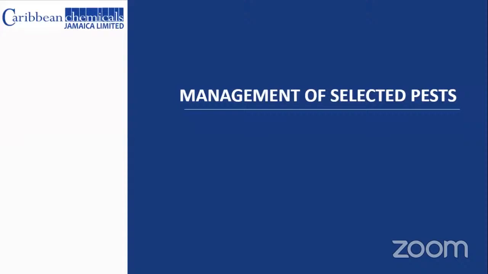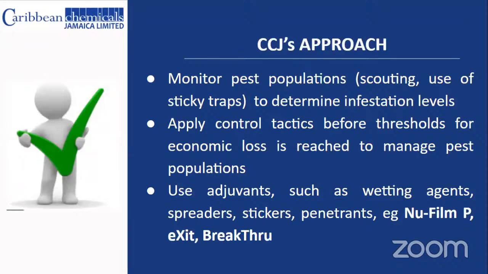Now, at CCJ, at Carbon Chemicals Jamaica Limited, we always preach the IPM approach, and therefore, the chemical approach should be the final step in that overall Integrated Pest Management program. So scouting, which is monitoring. So we are speaking about monitoring now. When you monitor your field, the aim of monitoring is to have an understanding of what is happening in the field. We're not taking an action yet, we're monitoring.